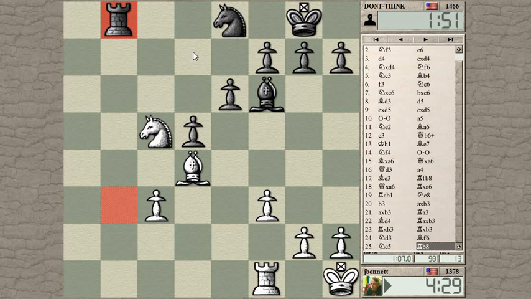Say knight there, rook moves again. Knight takes, bishop takes, pawn takes. So I'll give him a doubled pawn, but I'll have this weak outside pawn in the endgame. I don't know. Probably I should be looking for ways to defend this endgame that are better than that. If I just go with the bishop versus a knight, maybe that's my best bet.